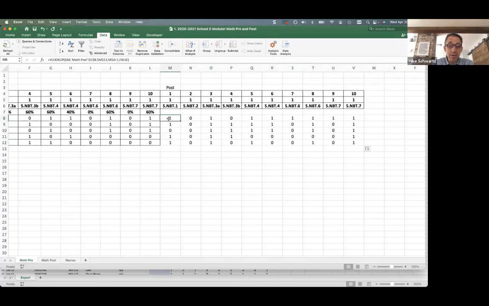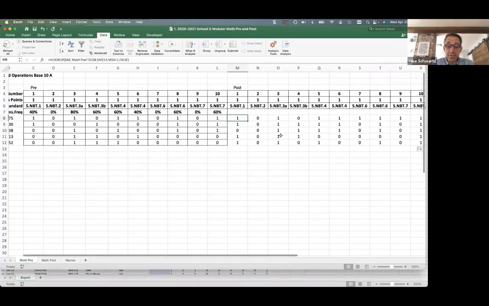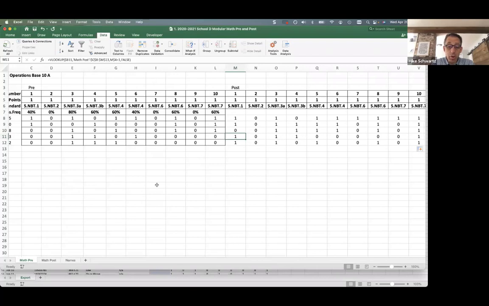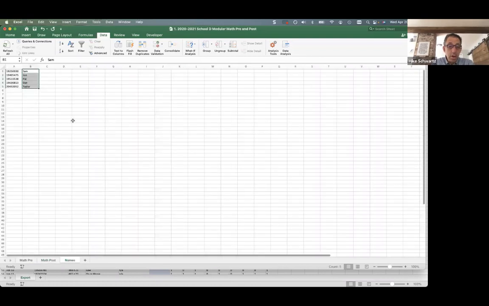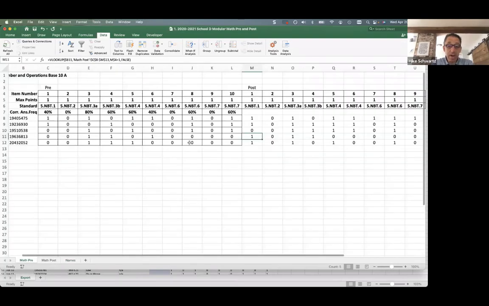And now I have the post-test value for each one of these students. So we can see here, for example, this student ending in 1-3, we should see 1-0-1-1 in that order. And if we look at the student ending in 1-3, we see 1-0-1-1. So it's bringing back the same cells. I did this with just 4 students, but the concept is the same if you had 1,000 students. It would bring them back very easily.